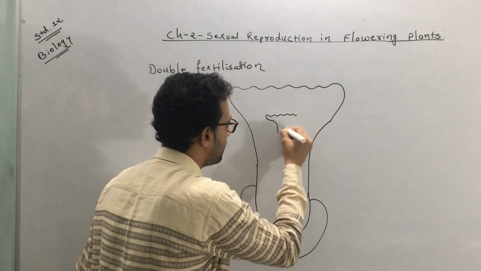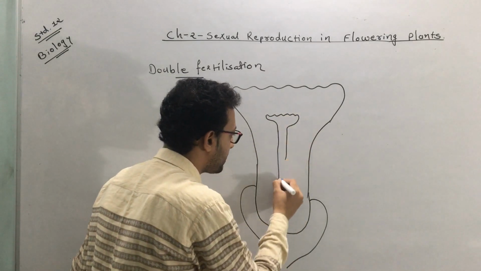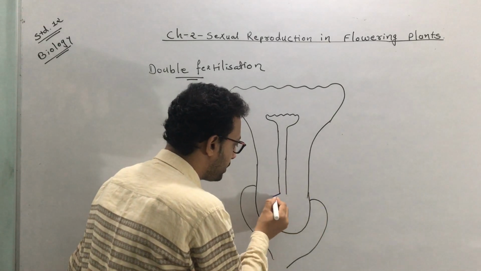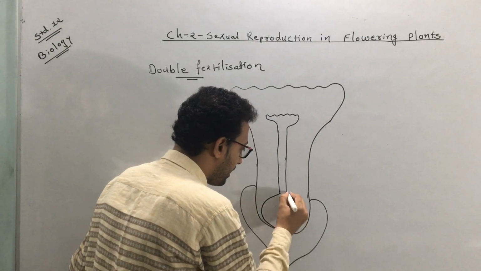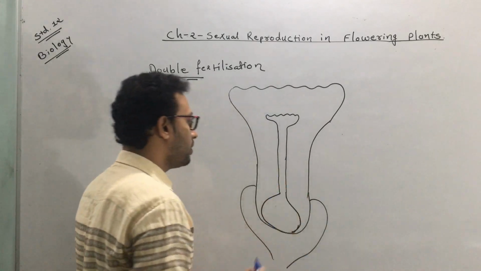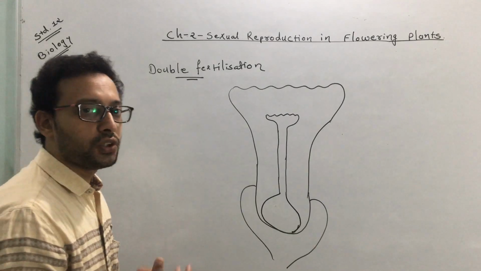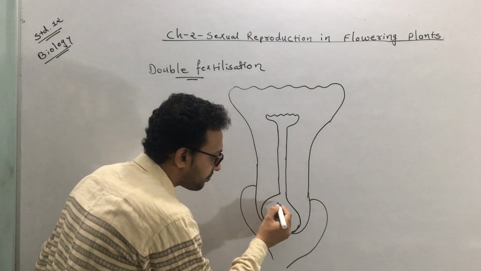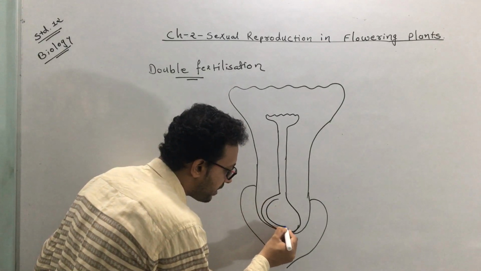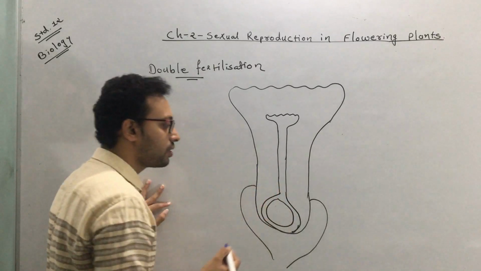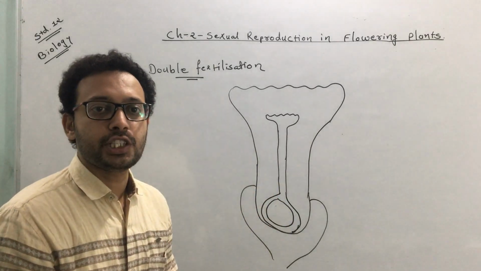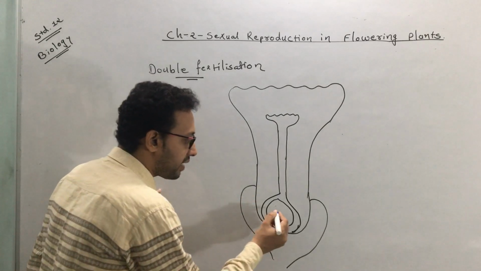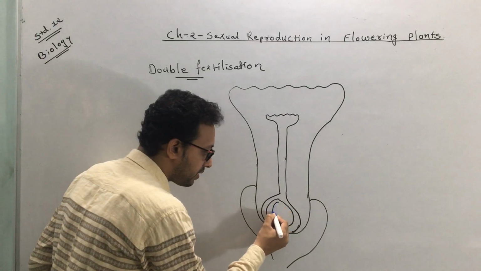This is the stigma. This tube-like structure is called the style. And finally, the bulged portion is called the ovary. I am drawing an enlarged portion of the ovary, a very large ovary, because you have to see lots of things here. This ovary contains an ovarian cavity, what we call locules. You have learned the structure of the megasporangium or ovule. This ovule contains the embryo sac.